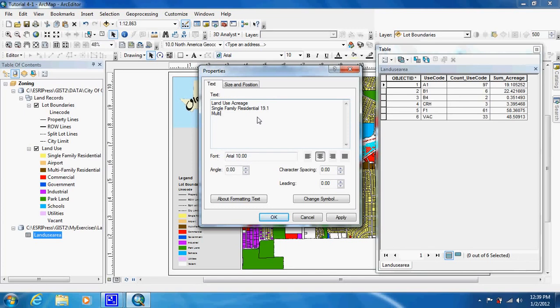Multifamily residential, 22.4, and you're just going to go through this for all of them.